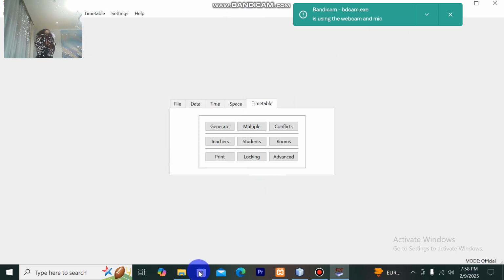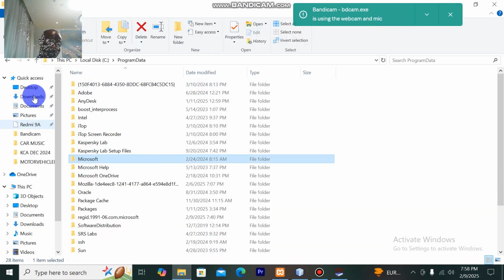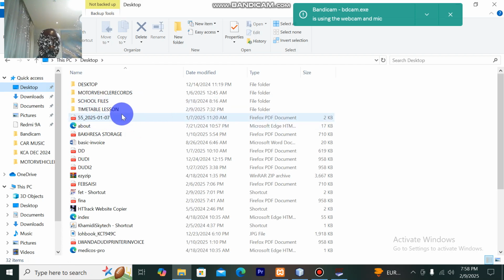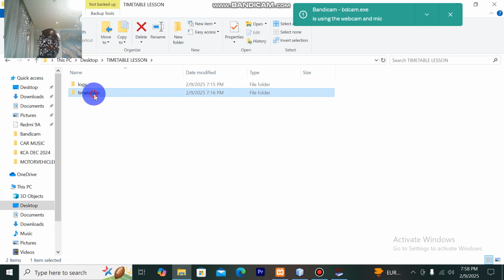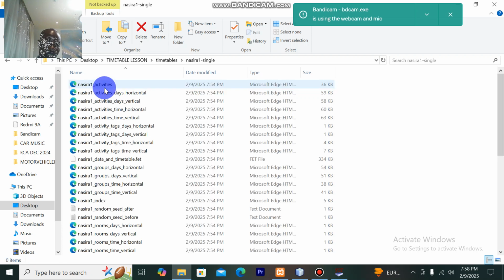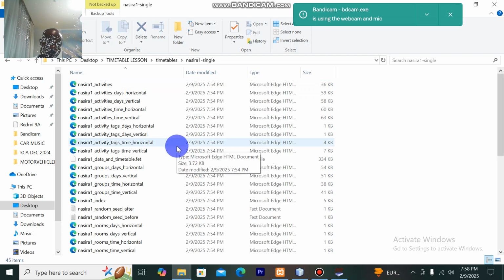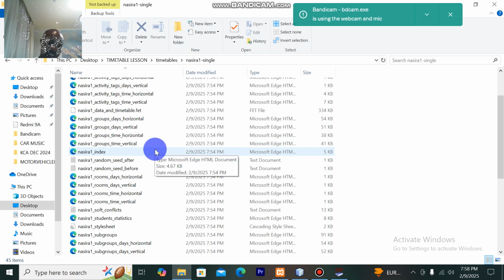I'll simply go to my desktop, because that's where I saved it, and open our timetable. Here we have activities, which is actually the master timetable.